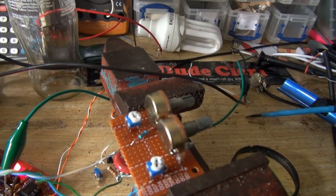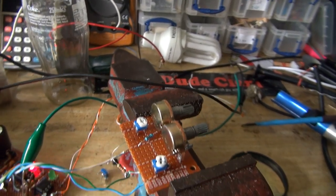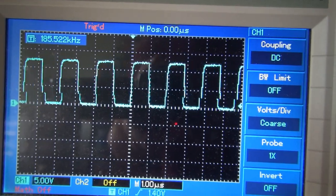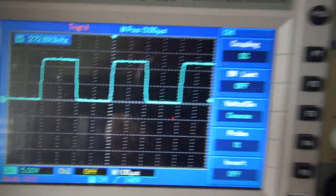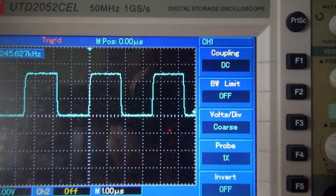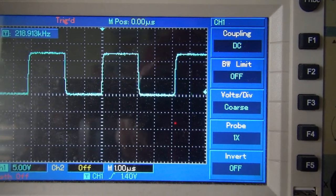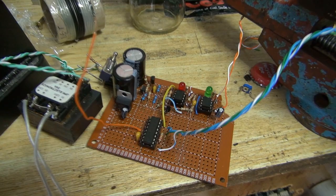And of course, the coarse and fine tuning potentiometers are doing their thing. Adjust the coarse one, we get a very big change in frequency. And if I adjust the fine one, we only get a small change in frequency. Just as I planned. Okay, so that works.